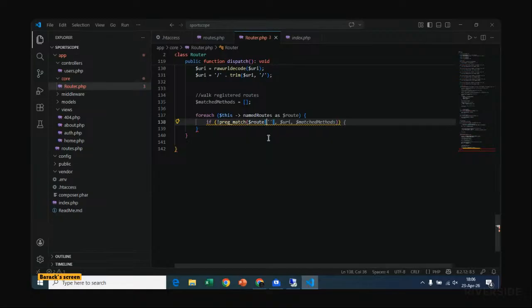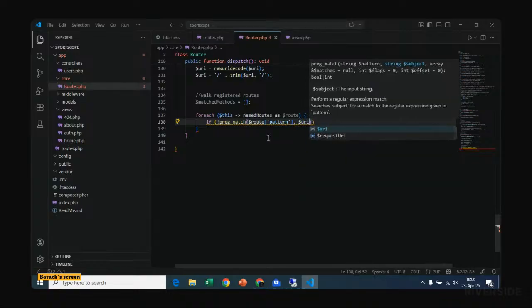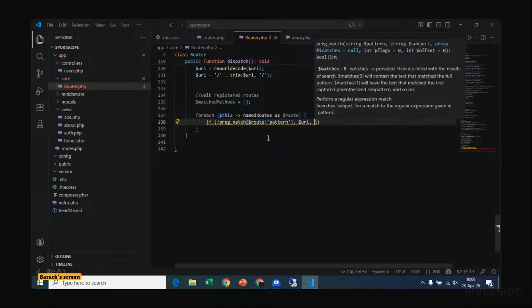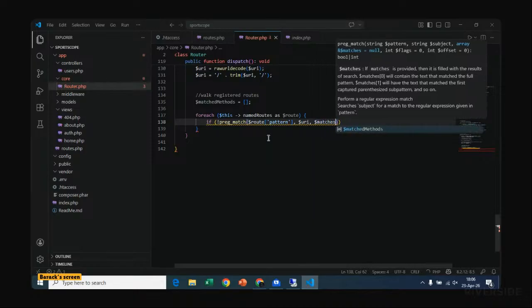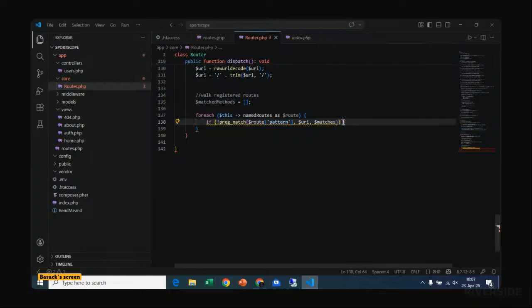So if routes pattern is that pattern, different matches would have created. Then URI pattern did not get to skip.